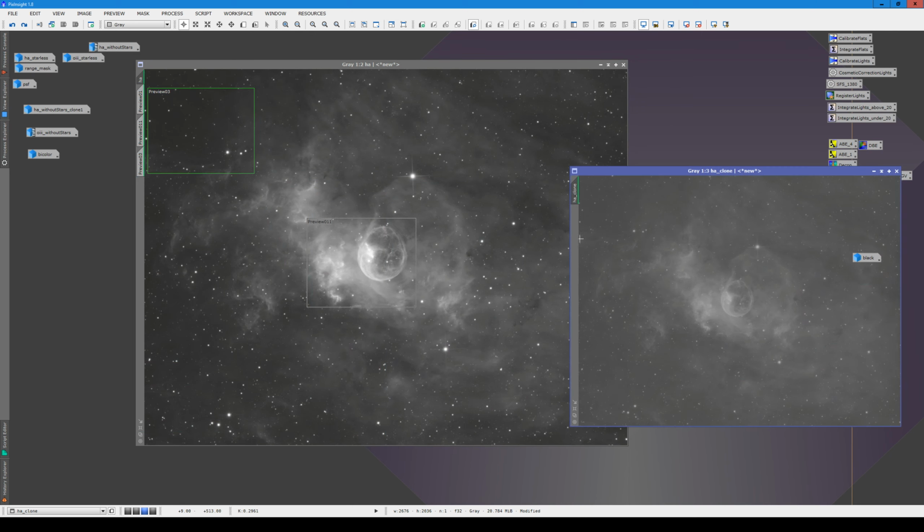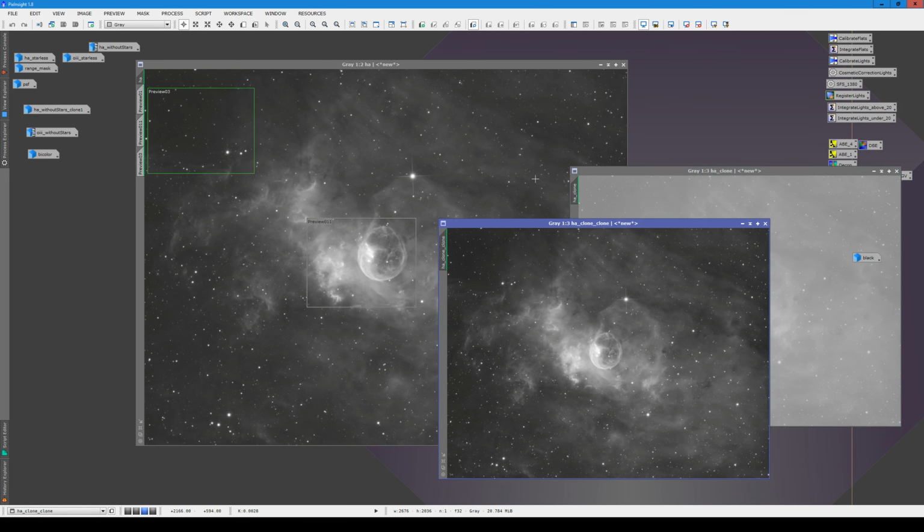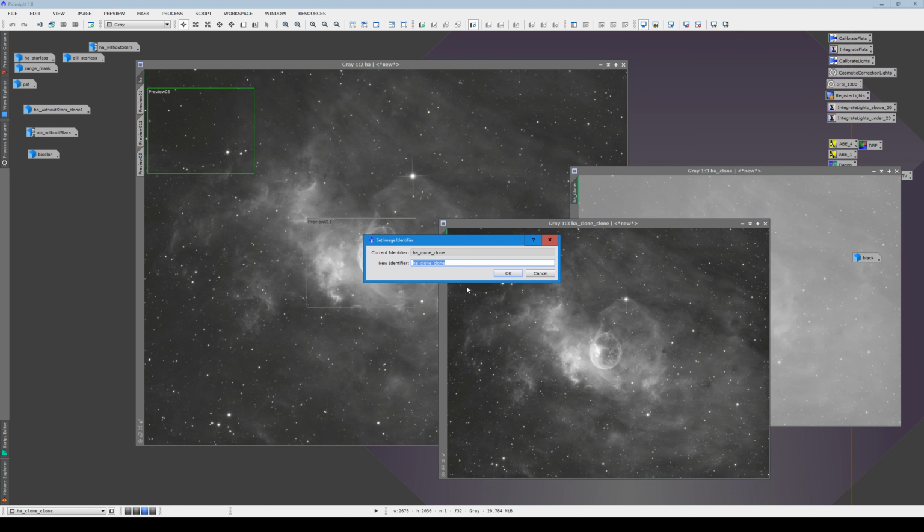And we also need just a simply stretched version for the TGV mask.